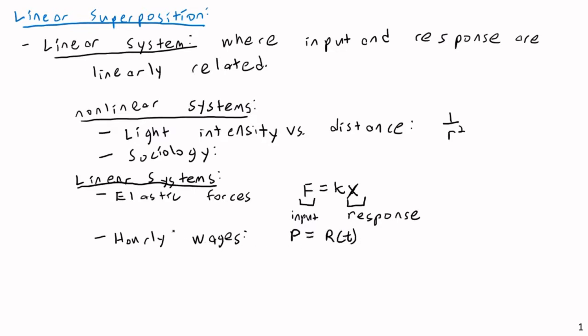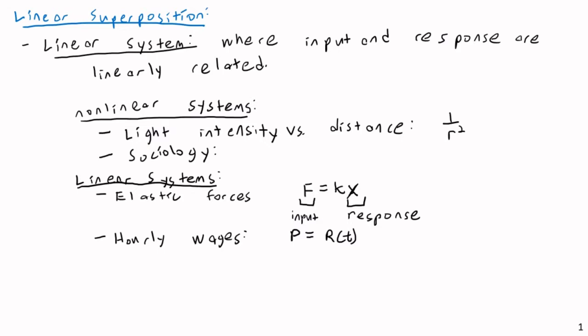Very simple. Something that would be nonlinear would be if you're on salary. Maybe if you're working at a salary position and you work really hard and do really well, maybe you'll get a big bonus at the end of the year if you're lucky. But that's not a direct linear relationship. There's not a very clean, direct relationship. So this is the basic idea between linear and nonlinear systems.